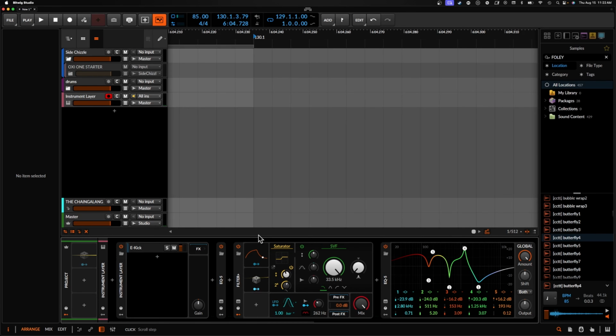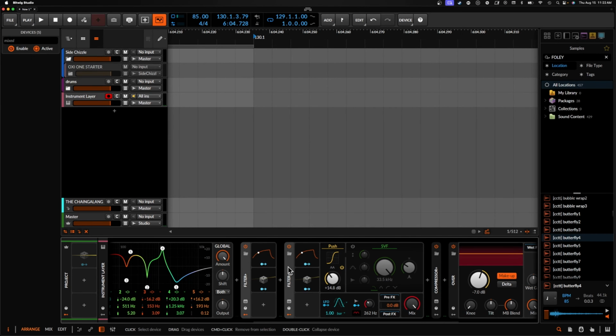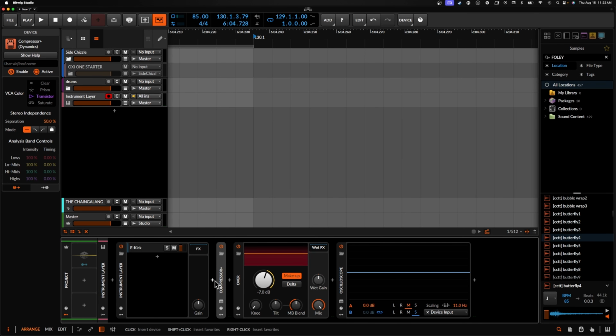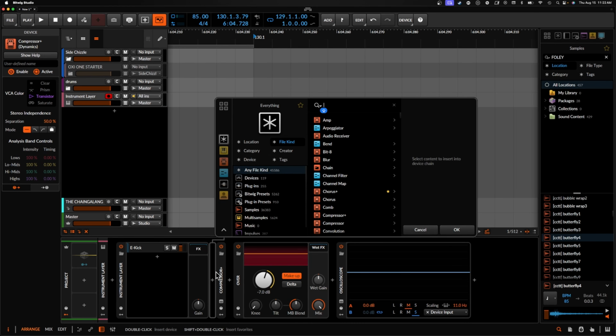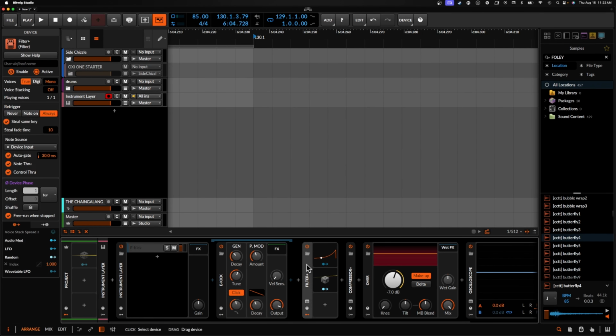Let's go ahead and take quite a few steps back. And what I want to talk about with some other kick stuff, because this is all relevant to processing, is we're going to go back to the filter here. Something that's really important, which is other ways to cultivate texture within this.